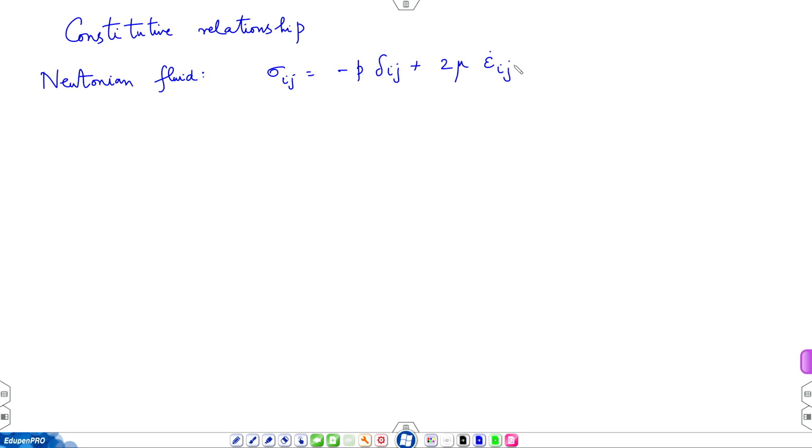Now, for energy equation, did I say Kirchhoff's law last time? Should be Fourier's law. This Q equal to minus K gradient of T, I do not know why I was thinking of Kirchhoff's. Please write it as Fourier's law of heat conduction.